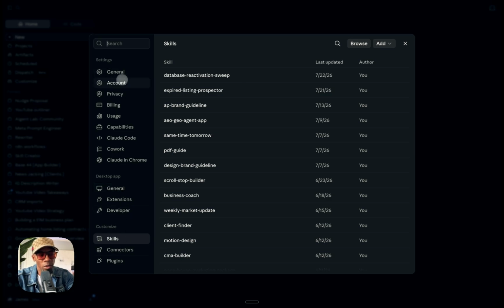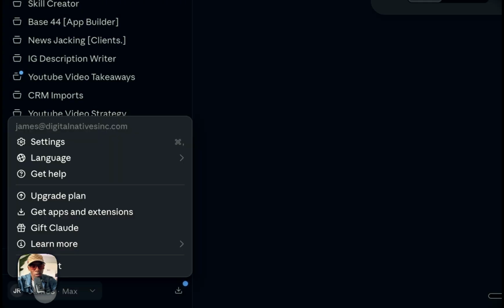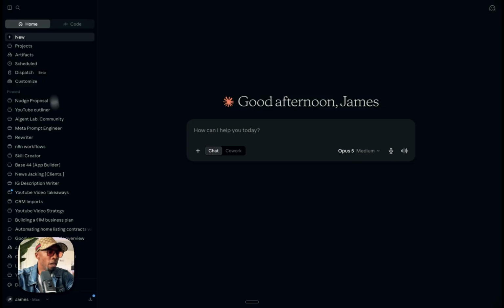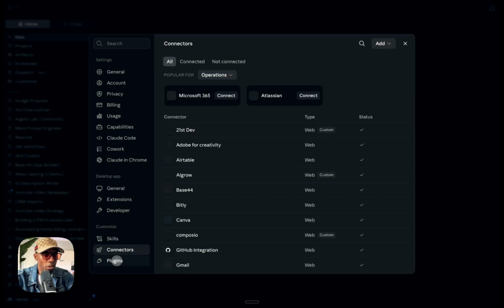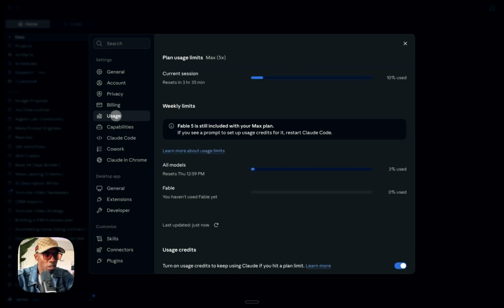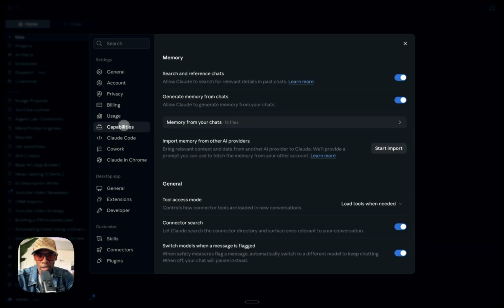The only thing that's missing from Claude, but you can see everything we went through from our settings area is where you'll see a Customize area. You can get to this in two places. You get to it from here, or you can just go right to Customize and get to all of this stuff here, right? From your skills, your connectors, your plugins, all of your general settings, your usage, everything that you guys are doing from your CoWork, your capabilities, it's all right here.